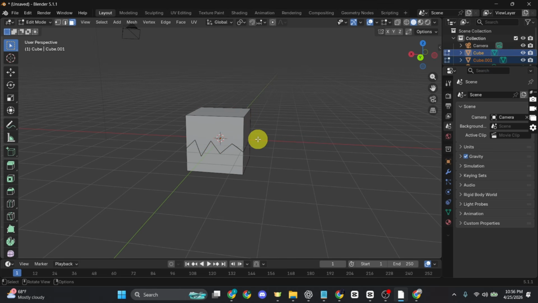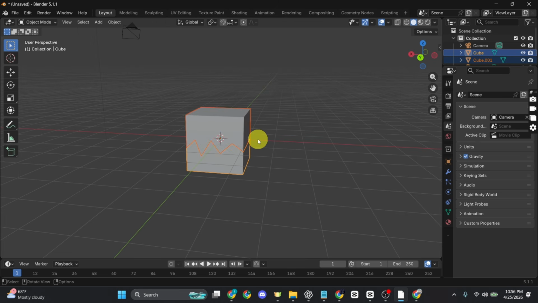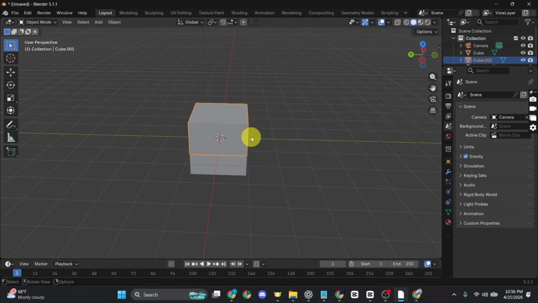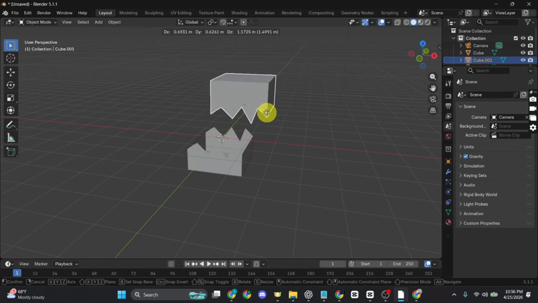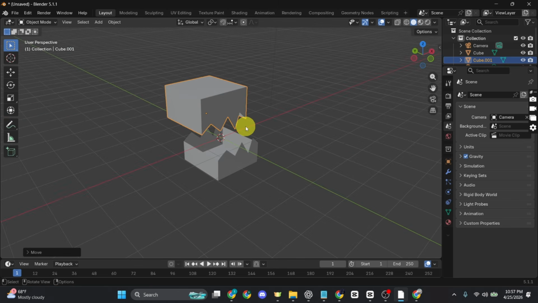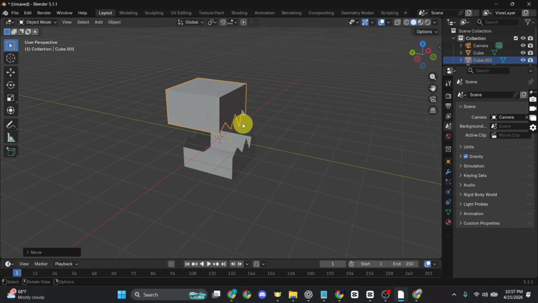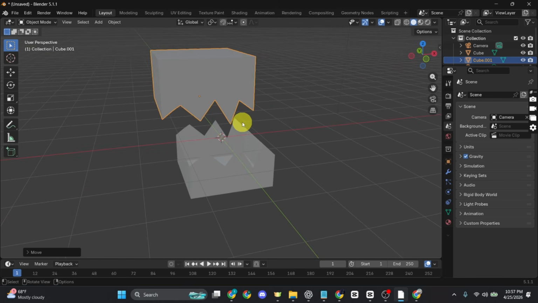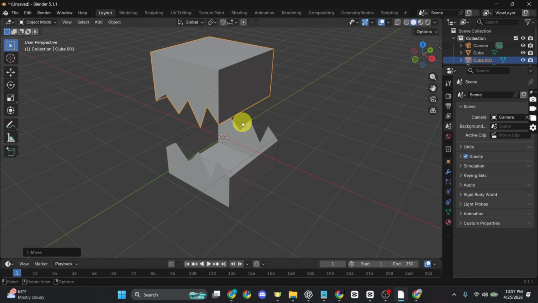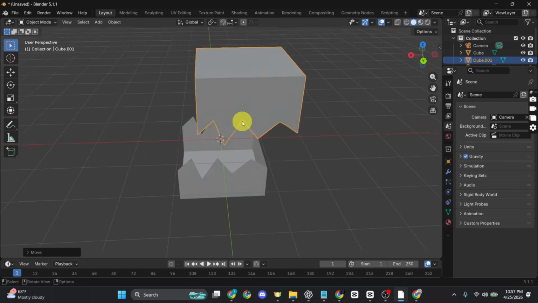And now when we go to the object mode by pressing the tab key on our keyboard, we can just go ahead and select the upper part, and now you can see we can select it. And when we press G key on the keyboard, now you will notice that we can successfully move around it as a separate part. This is very useful when you want to divide a model into parts or create precise cuts. And that's it. That's how you cut through objects in Blender using knife tool.